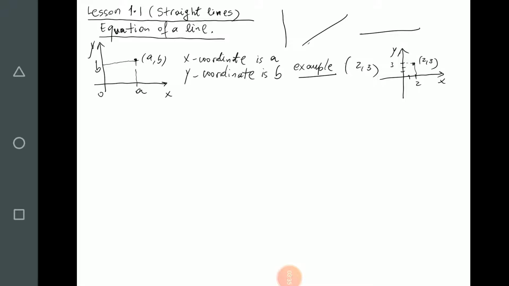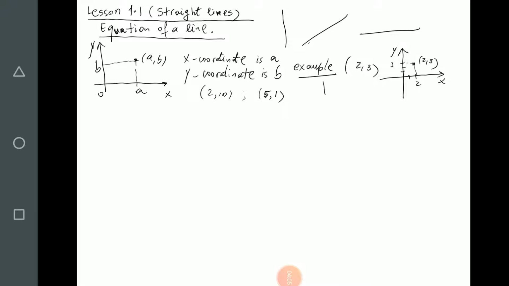By the way, in this class, we're not going to be that picky to count or to mark the grid precisely, especially if we use bigger numbers. All that matters is to label the points correctly. In other words, to label the points in such a way that it makes sense in relation to other points. So let me give you a quick example. Let's say I want to sketch the points of coordinates 2 and 10 and the points of coordinates 5 and 1.